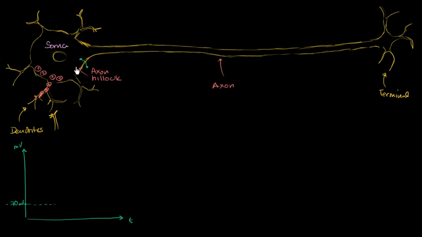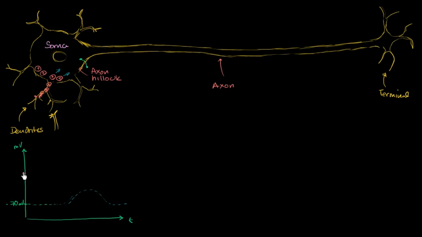But after some small amount of time, this electrotonic potential has gotten to this point because all of these positive charges are trying to get away from each other. And you might see a bump in the voltage difference, I guess I should say. This thing might go up. So it might look something like that. Now that by itself might not be enough. We might not have gotten the voltage inside of the cell positive enough in order to trigger the voltage-gated ion channels. And so maybe nothing happens.